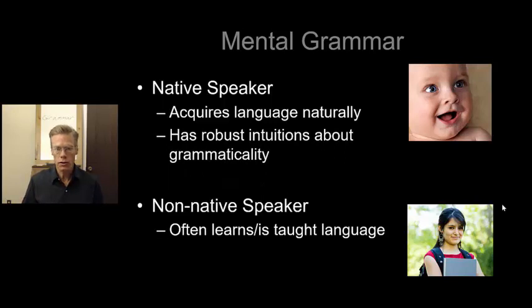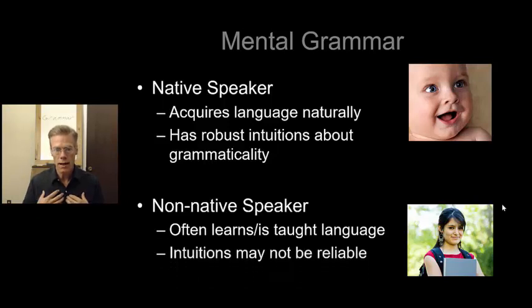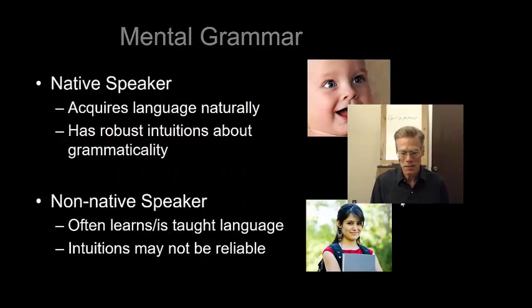The other thing that's important to us about this is that a native speaker has robust intuitions about grammaticality, meaning that we know what sounds right and what doesn't sound right in our native language. Now, we also are likely to have intuitions in our second language. For example, I speak French as a second language, and I often have intuitions about what sounds right in French. The problem is that my children and my wife, who are native speakers of French, will tell me that my intuitions are wrong. So that's part of the problem, is that a second language speaker's intuitions may not be accurate.